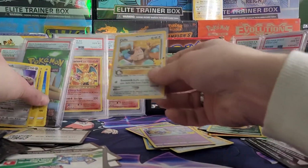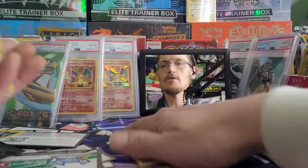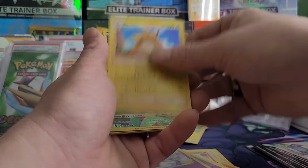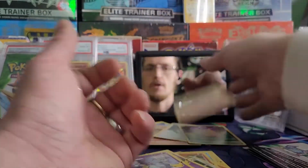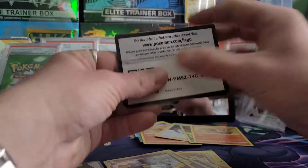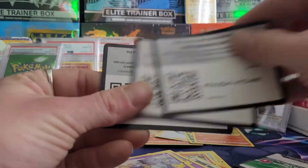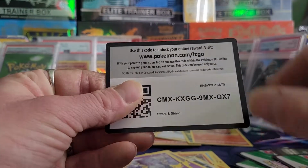All right, so here's all our hitters that we got. Nothing too crazy, though, so take that with a grain of salt. We got our Cleffa, Aegislash, Raichu, Pikachu, Surfing Pikachu, Ho-Oh, Professor's Research, Pikachu, Ho-Oh. I know some of those cards aren't crazy rare, but those are ones that, like the Ho-Oh, stuff like that, I pull those out and sleeve them. Pikachu. All right guys, Champion's Path code card, Hidden Fates code card, Sword and Shield, and Sword and Shield.